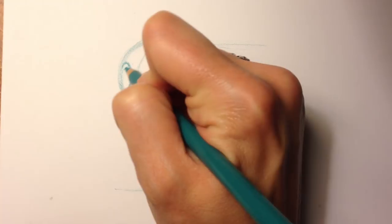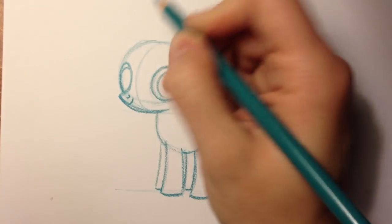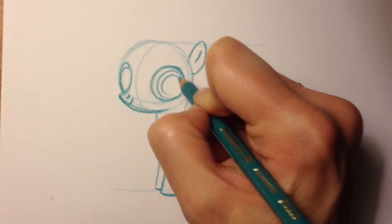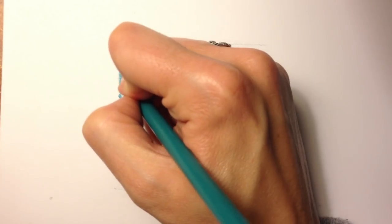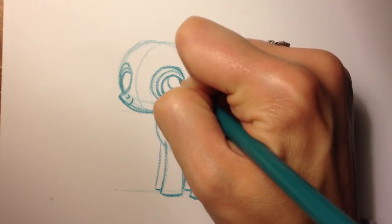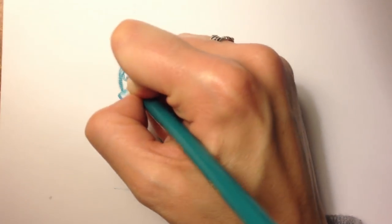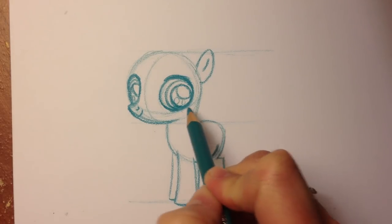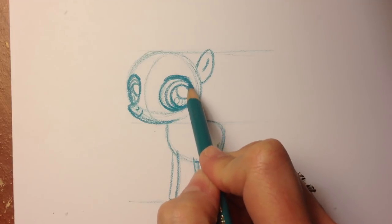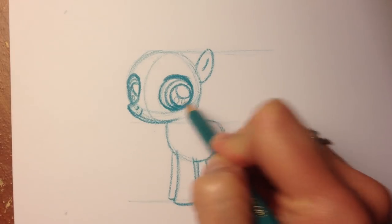We'll go ahead and do this one. You can literally just, this gets brought down. And then again, we're going to do another circle for the pupil. We'll do it again for this side. Let's go like this, add a little bit of some sunshine rays. So there are the eyes. I fixed the outline. It looked a little weird, but I think it just was kind of sketchy and sloppy on the outside. So I just kind of defined those lines.